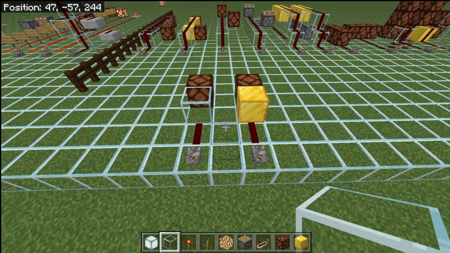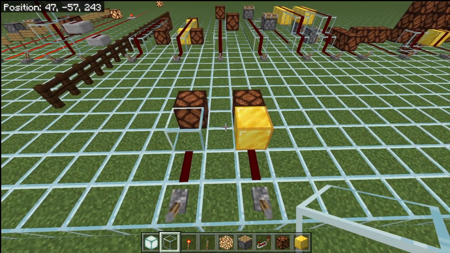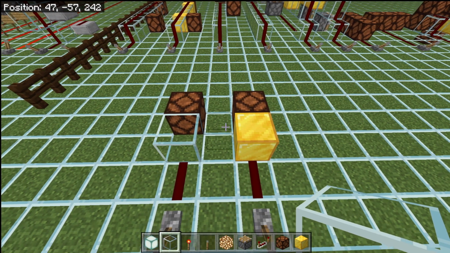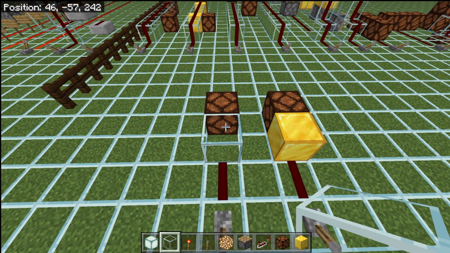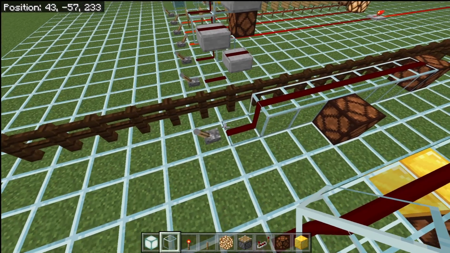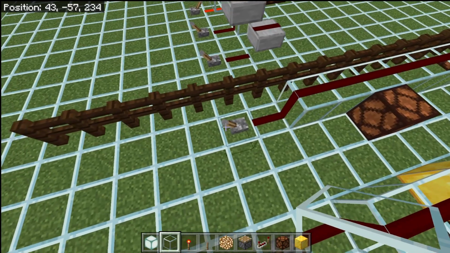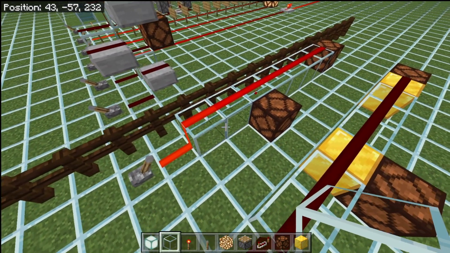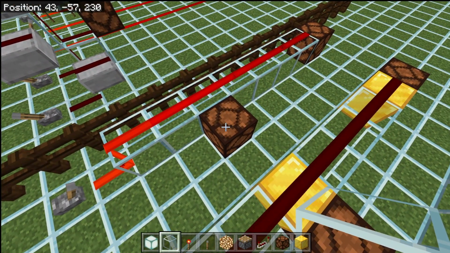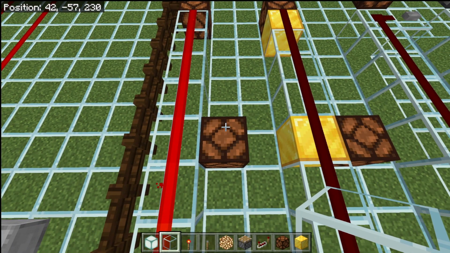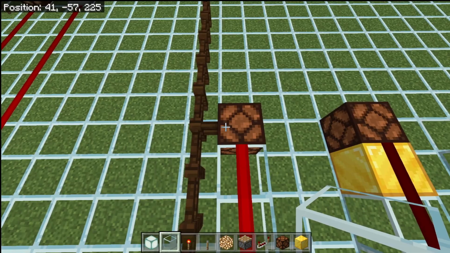So for ease of understanding, we're going to go by the most common terminology, and we're going to consider these opaque blocks, these solid blocks, and these over here, the non-opaque blocks, we're going to consider those transparent. So with this, we have the redstone running over top of all of these transparent blocks, and as you can see, if we turn on this lever, it's not going to be able to power any of these, because there is no redstone line connecting to the redstone lamps on either this lamp or this lamp over here.